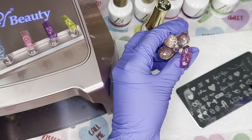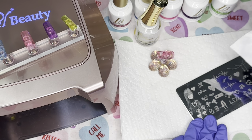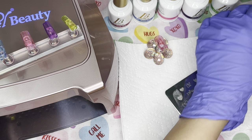So I'm just going to randomly place a few hearts on the nail. I don't want to go too crazy and cover the whole nail, because I'll do a second layer of polish over it. I don't want the nail to look too busy, but I'm just going to place a few here and there.